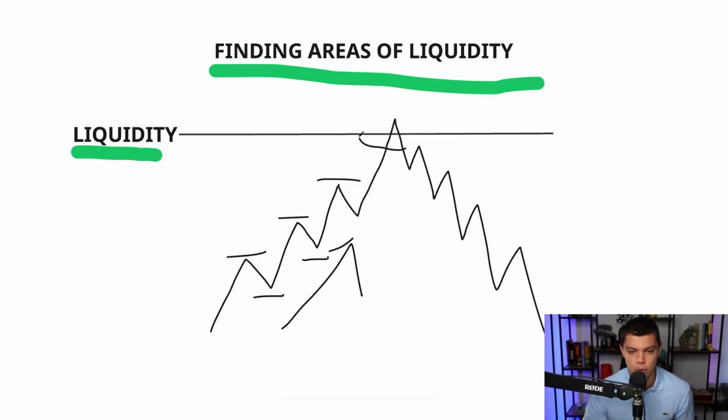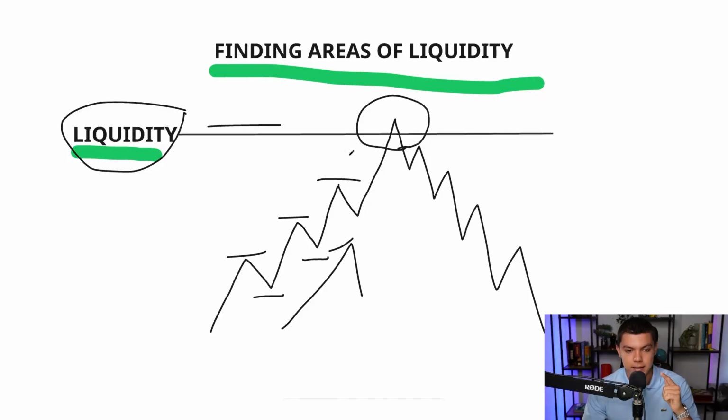direction like this. So we don't want to miss this because most people do not know what liquidity is and where it is. That's why they become liquidity. They have their stop losses here and then boom, price takes them out and then they lose money. So by marking these liquidities out, we know where the price is most likely going to reverse. This also gives us plenty of buying or selling opportunities.